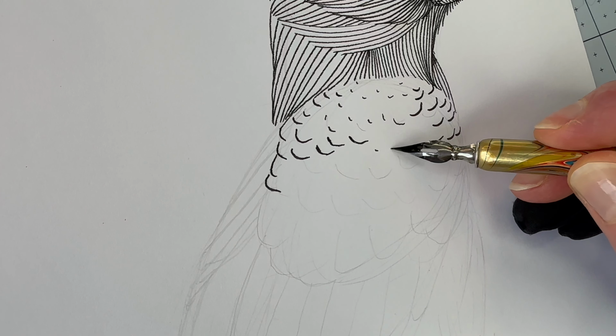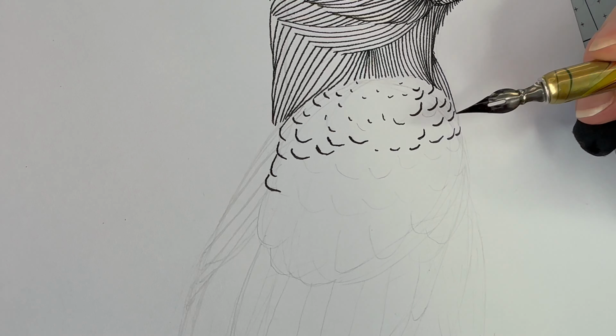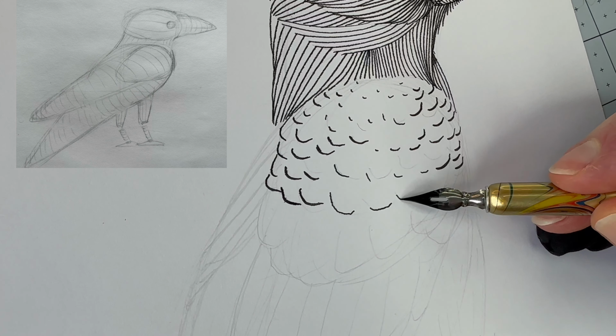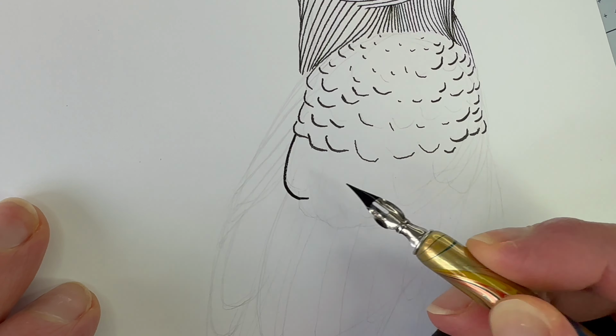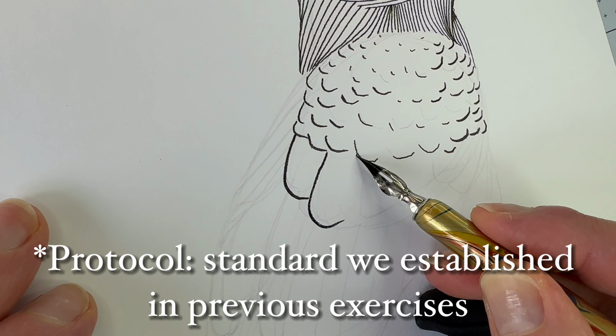Then repeating the pattern in reverse as we wrap around, gradually increasing pressure on the nib, creating depth, emphasizing the illusion of roundness. I glance over to my rough sketch periodically to see where the directional lines of volume are as a reminder. For the middle wing bar, we'll continue with our protocol of line weights to maintain that continuous form of the whole wing.